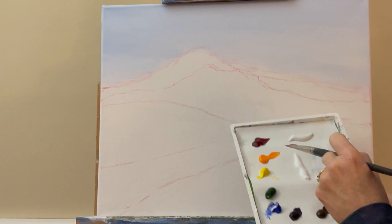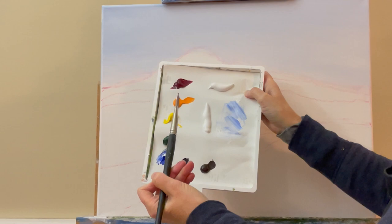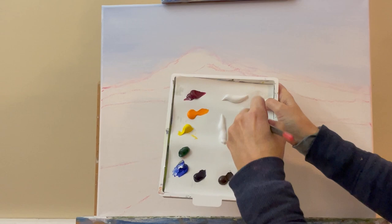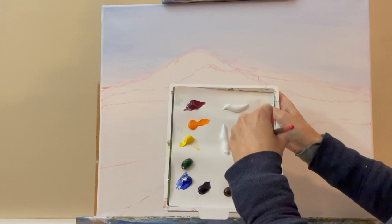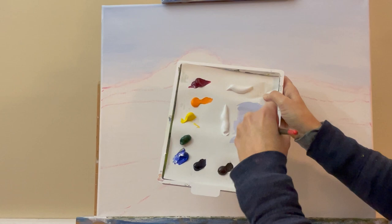So I'm gonna take some of my ultramarine blue and I'm gonna bring it over to this area where I was picking up some of my titanium white. And then I'm gonna come up here and I'm just gonna get a little of my alizarin crimson and I'm just gonna add that in. And I'm gonna start to do this a little bit at a time. I want this to be rather soft. So I'm gonna add a little bit more white to it, and pressing my brush in. So it's a really soft bluish purple color.